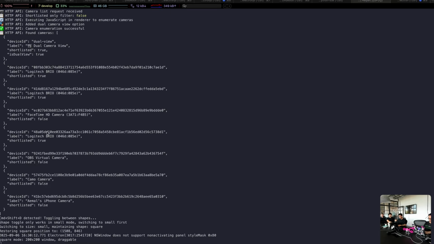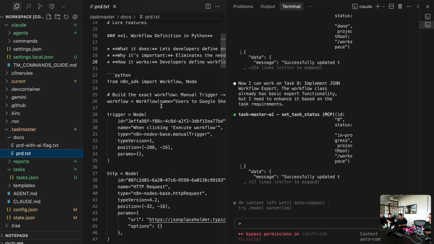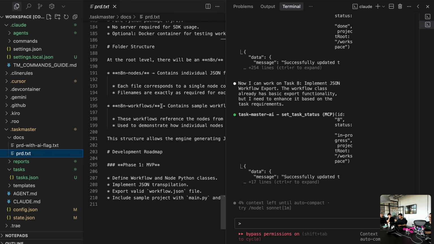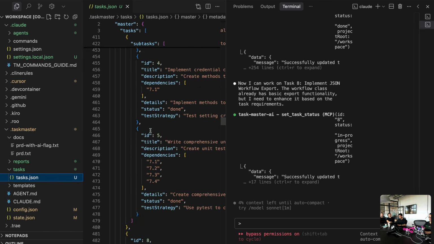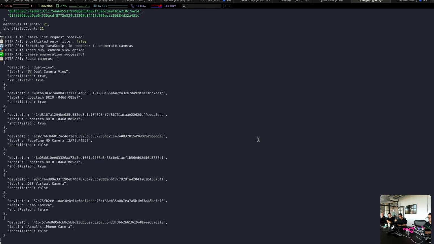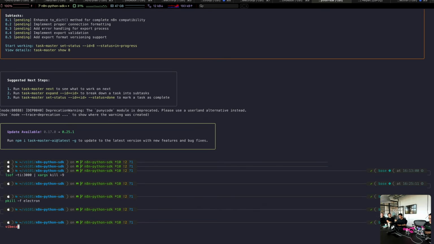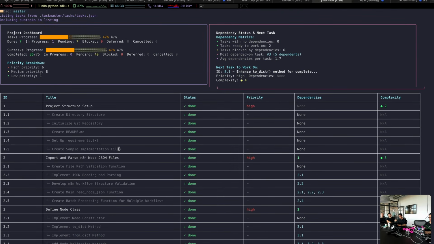So we started building this project using a project I'm building called Vibebox, and we created a very detailed PRD here. Then we ran Taskmaster to generate all the tasks, and you can see all the detailed tasks that were generated. If I run Taskmaster showing all the subtasks, you can see 46 tasks were created.